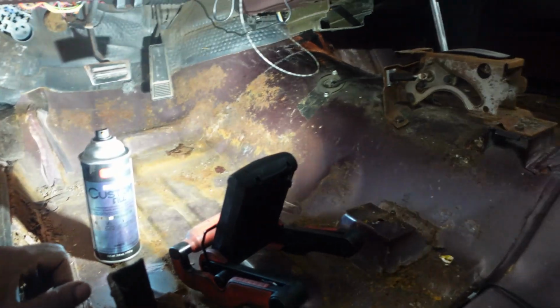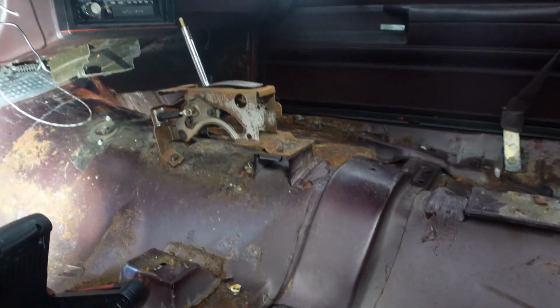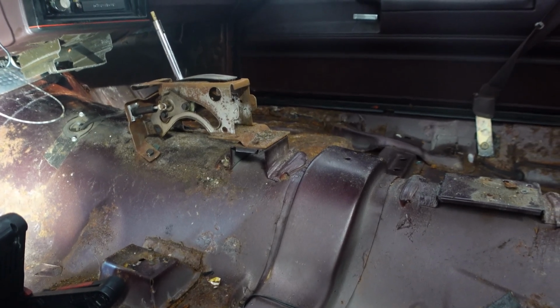So we're just gonna clean it up. Probably tomorrow, get y'all another video getting it all shined up, cleaned up. Hopefully, we'll be able to get the rest of the interior panels out and done, so we can spray those out and get ready to put those back in.